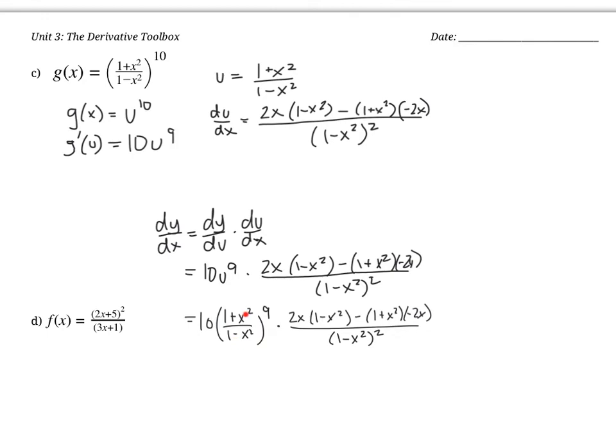What's inside here hasn't changed. It's what was here at the beginning. And what's at the end here? It's just the derivative of what was inside. So there is a pattern here that we can use to sort of make a shortcut for questions like this. And let me show you what that shortcut is now.